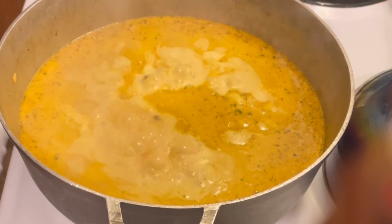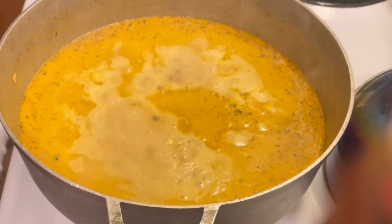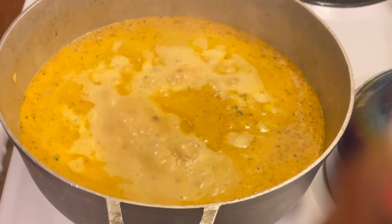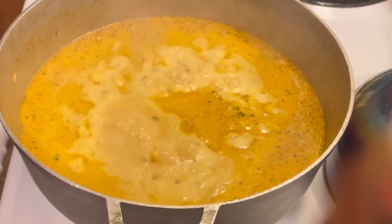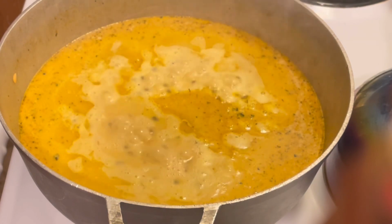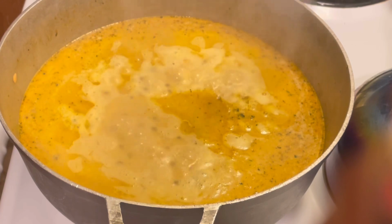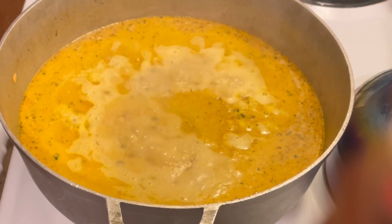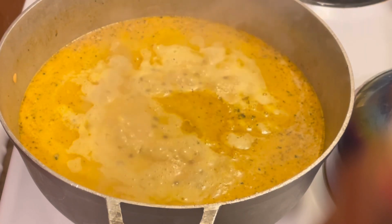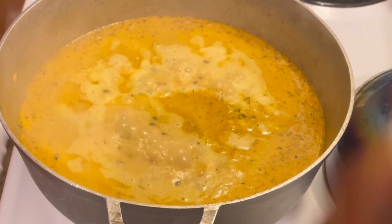So remember, we started at 4. We heated up the pot. We started at 4, and then I went up to 5, and that's when I added all of the stuff in there, everything, the green seasoning, the garlic, and the sazon, and the oregano, and bouillon powder, chicken flavor. So I added all of that, and it was at a 5. And then after that, I turned it up to a 7. And then for a minute, I turned it up to an 8. But then I turned it back to a 7 right now.